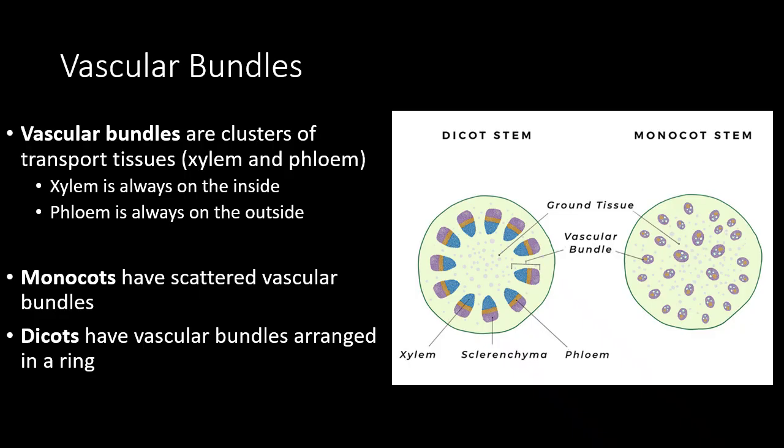So when we look at a maple tree, for example, if we were to cut that trunk open, we would actually get growth rings because maples are a dicot, so they're going to have their vascular bundles arranged in rings. If you were to cut open a date palm or a coconut palm, we would not find any growth rings because palms are monocots with scattered vascular bundles. So the bundles are capable of thickening from the inside, but it doesn't produce any growth rings. You can't determine the age of a plant like a palm by looking at the inside of the trunk because there are no growth rings.